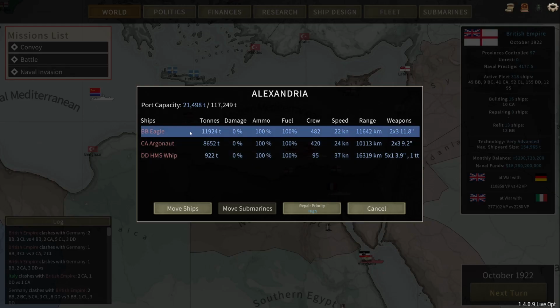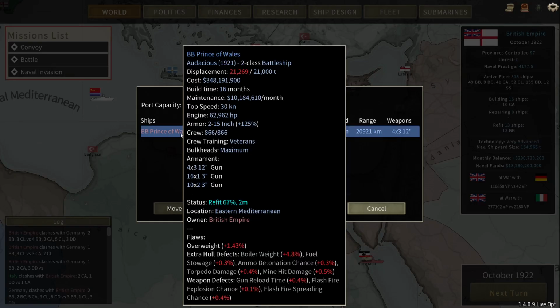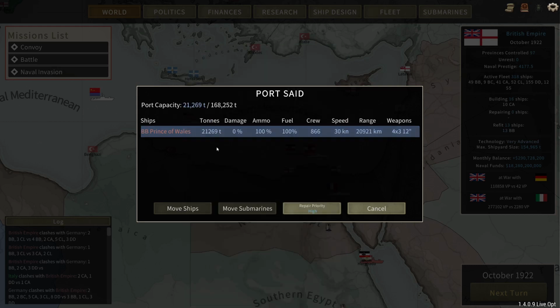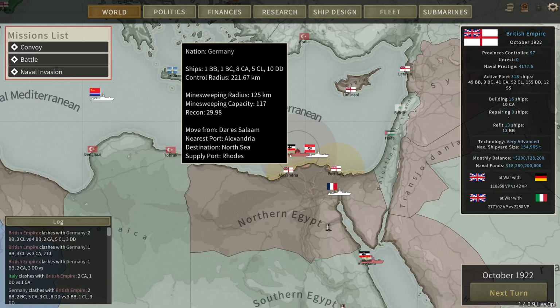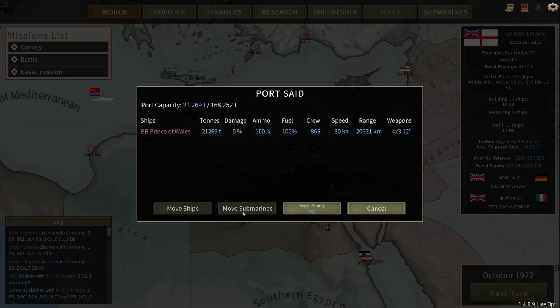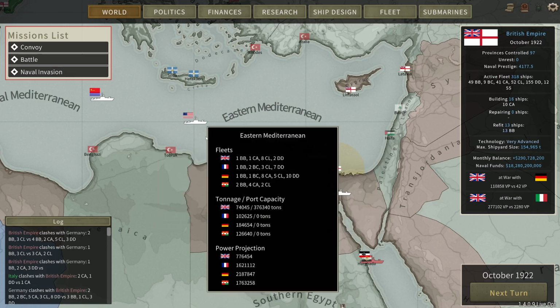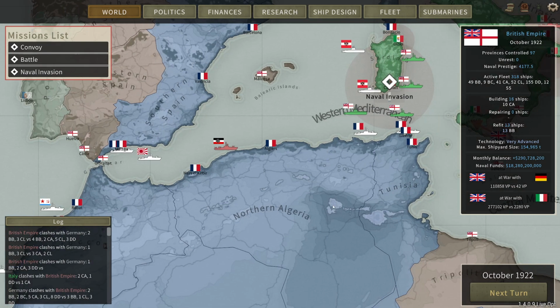I got a single battleship here, the Eagle, Majestic class. Prince of Wales, Audacious class. I could... Am I gonna dare it with a single battleship? No escorts? No, because I can't move her. She's still being constructed, it seems. Well, refitted, I should say. Okay, so let's not.